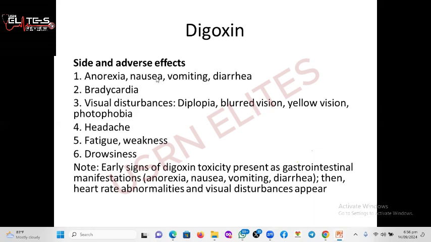Okay, let's talk quickly on digoxin, however you pronounce it. That is up to you. Now, I'm not going to talk about the doses and whatever, but all we need to know is what tells you that someone on digoxin is having digoxin toxicity. What are the managements? What are the labs you need to monitor when someone is on digoxin? Okay, that is what I want to do.